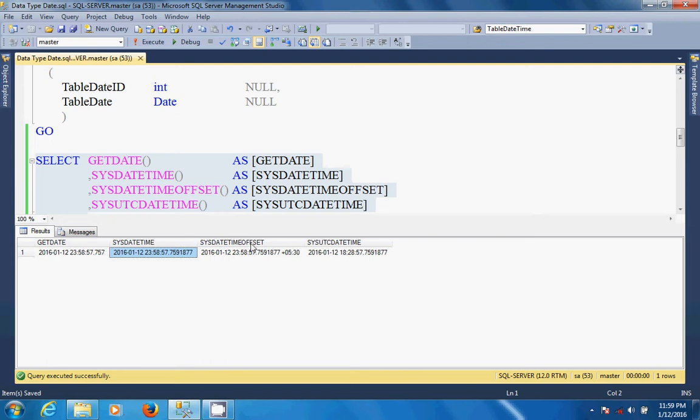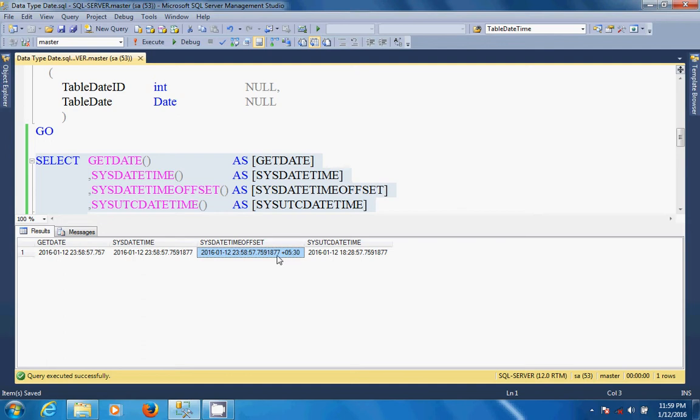See here, this is datetimeoffset. What is this offset? See here, plus 5 hours 30 minutes is the offset. It will accept datetime2, the same value, but it is showing 5 hours 30 minutes more. This is the difference between your present system time and universal time.